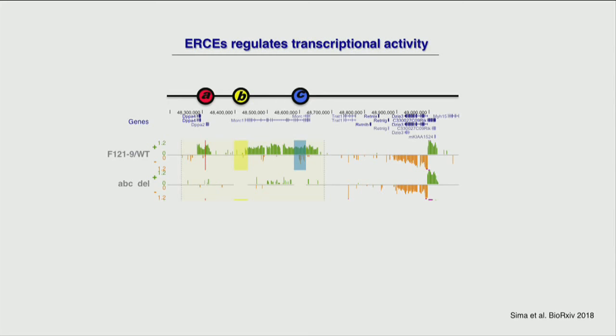In the ABC deletion, we found that the majority of the transcription is gone, which suggests that ABC are responsible for transcription activation in this domain. For some of the genes this is expected, because we did delete the transcription start sites of these genes. However, the DPPA4 gene is still intact in the domain, and its transcription is also lost.